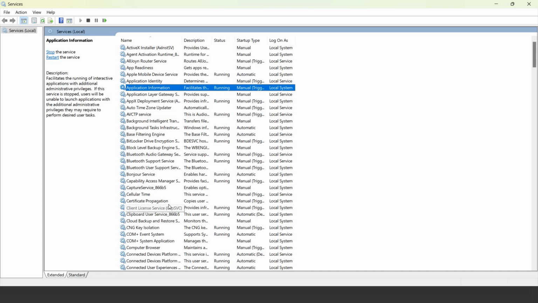From the services panel, you can understand that these are the services which are running behind the scene in the background. When you request a few things, suppose related to client license services, as a client, then this particular service, client license services, will respond to you with that information.